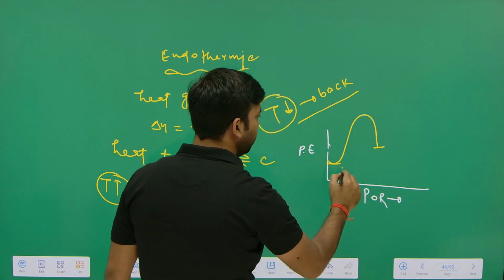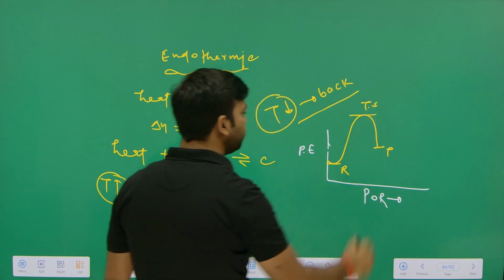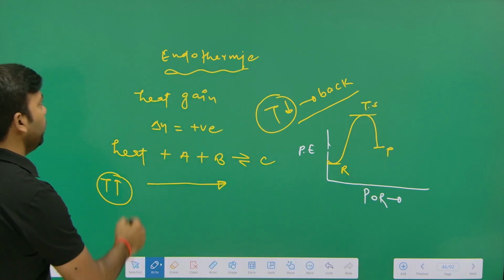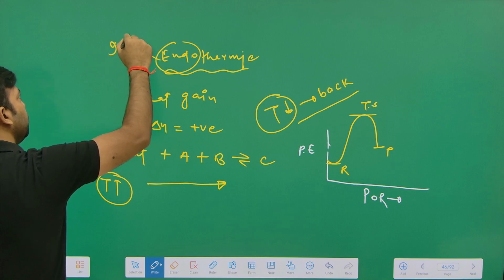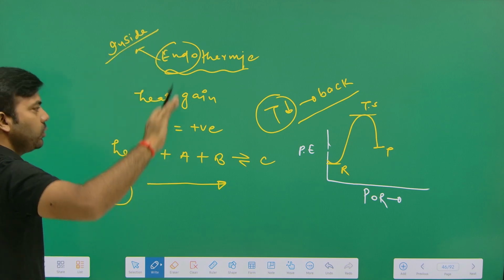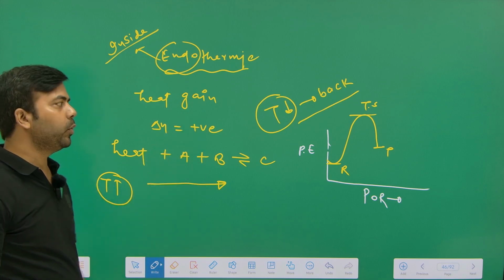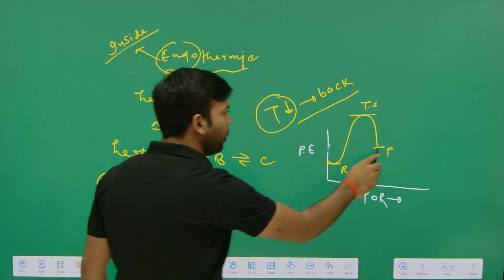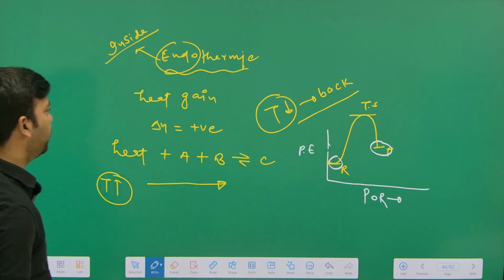Here we have reactant, here we have product. This is a transition state, okay? So you can see endo. Endo means inside. So inside is what? Reactant. Exo means out. Out means reactant is outer than the products. Here, if you compare product and reactant, reactant is a bit inside. So this is endothermic, okay?